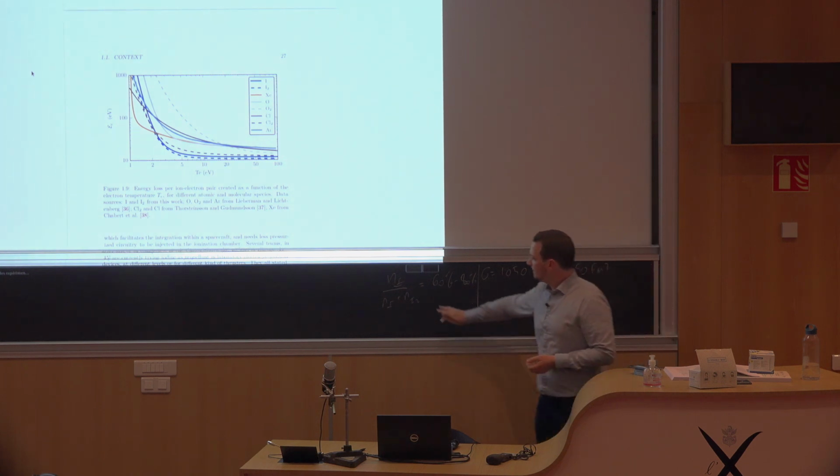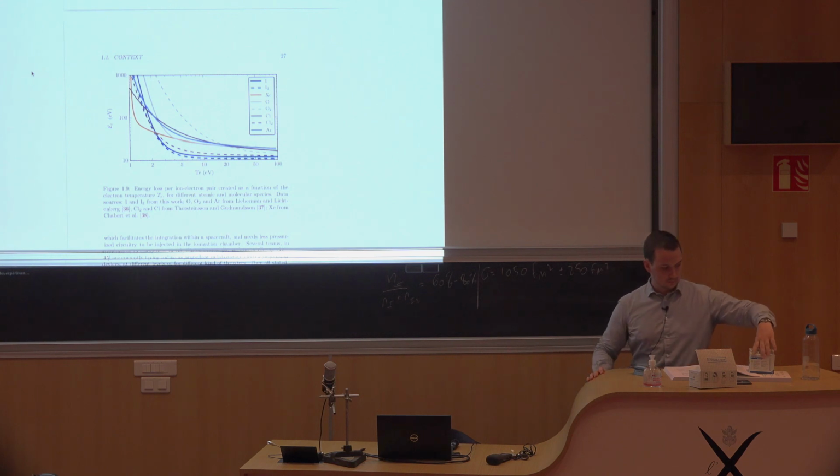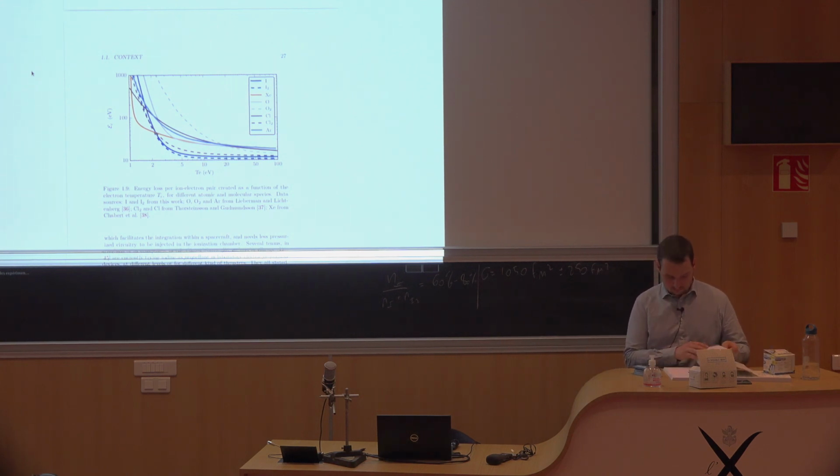So my question is the following: in the table where you show the different losses and gains of I and I2, I think the main loss every time is the loss through the hole. Let me be more clear. If you take your box, your thruster, you have an inlet, which is the iodine in, and the outlet is what goes through the hole. I saw that the loss through the holes is about 20 times more for I than I2. I was thinking, why is there 20 times more loss of I than I2? Maybe because there is 20 times less I2 in the plasma? So I was wondering about that.